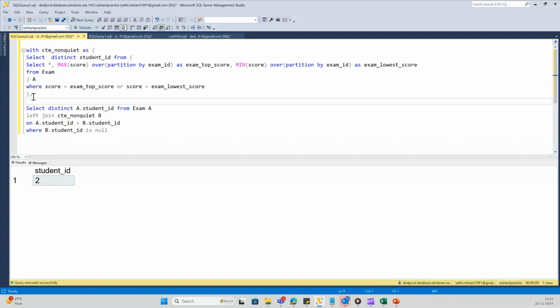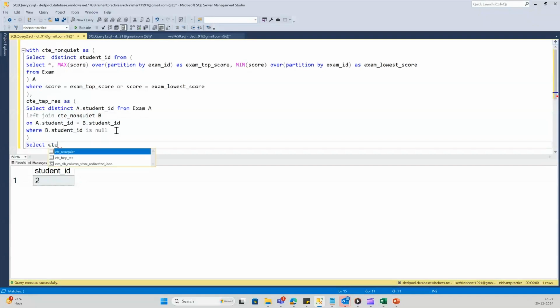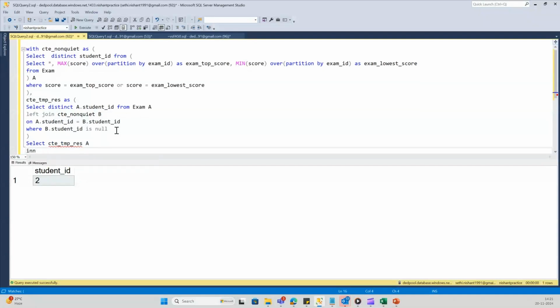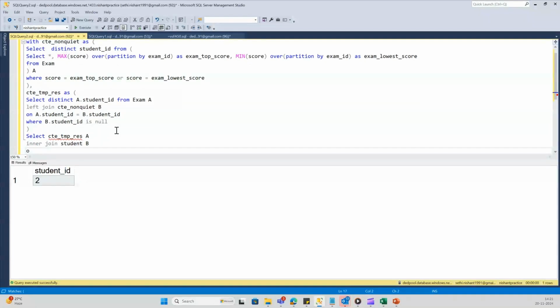And maybe what I can do, just for simplicity and for readability, is put this entire result set in another CTE, call it maybe temp result, and then I can select on top of this CTE now, CTE temp result, like this, and I can inner join with my student table like this on A dot student ID equal to B dot student ID, like this, right?